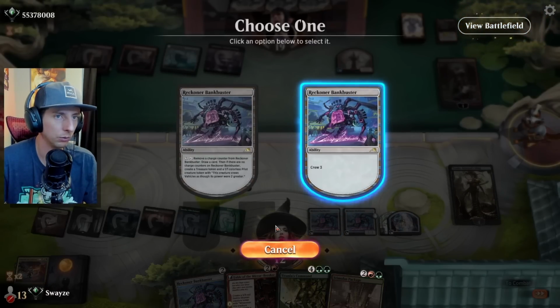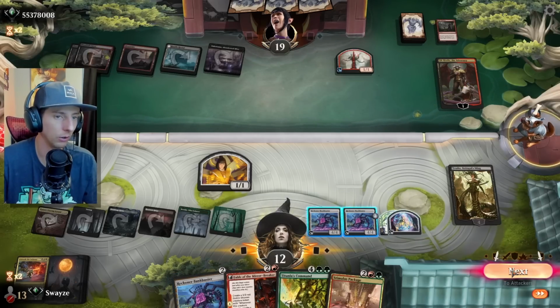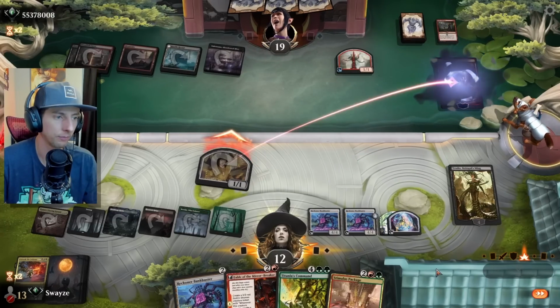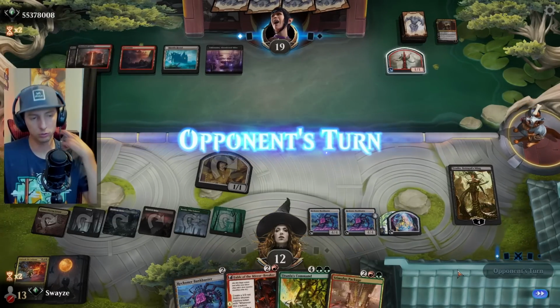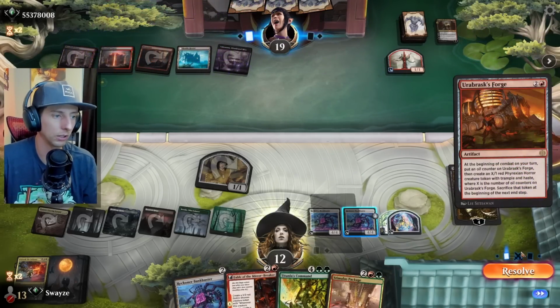We crew. Well, we don't even actually have to crew this. We're attacking this, so that's kind of moot. So let's just send this in. And end the turn. I'm going to keep those treasures because they could be relevant. Obviously, we have Titania's Command. There's a lot of things we could use here.